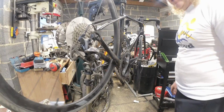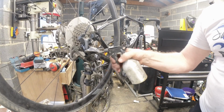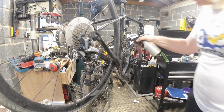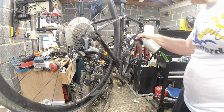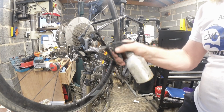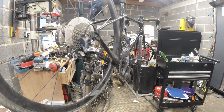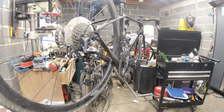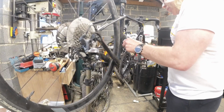Disc brakes, so much easier. To wang a bit of cleaner on that to soak in. That looks fairly crusty. I'll chuck some more on there, see if we can clean that up a bit. Find out what's going off in there. We'll give that a quick rat out now. I would do if I could find my brush. Use this one. Use a different one. Probably not going to tell me anything.